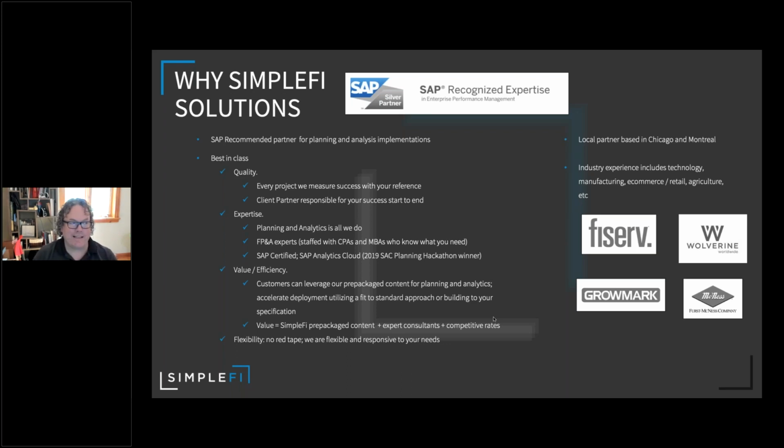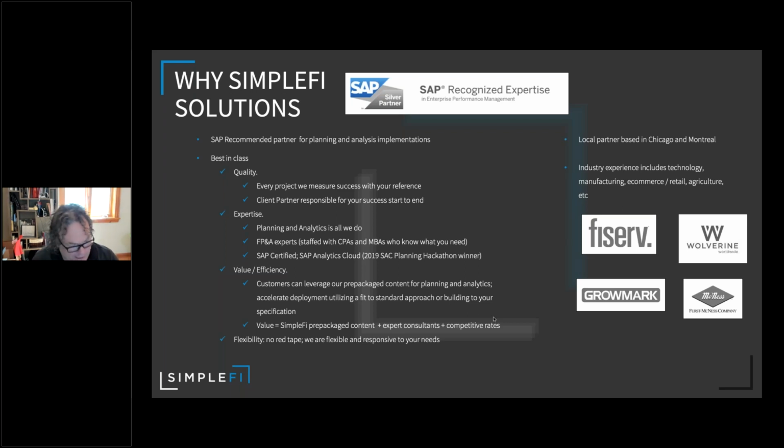I'm probably the exception within SimpleFi, as my background is a lot in technologies, BW, BO, SAC, obviously all the backend technologies, but I've been working with finance experts for years. So this has also become one of my main specialties, although I'm more on the IT side myself compared to the rest of the company. But since we focus on planning and analytics, you won't suddenly get stuck where we're finishing up an S4 major project that requires a lot of our people to get involved.